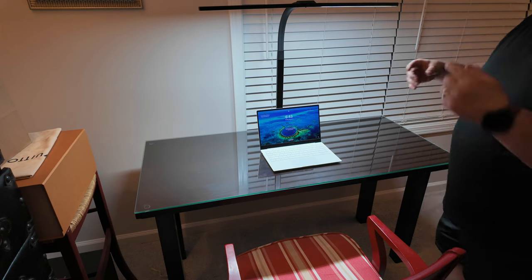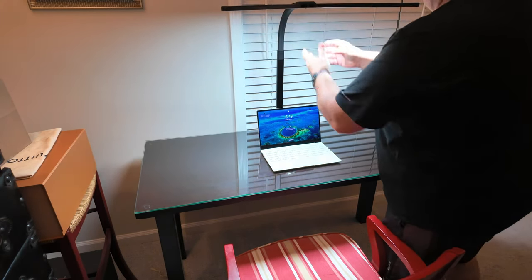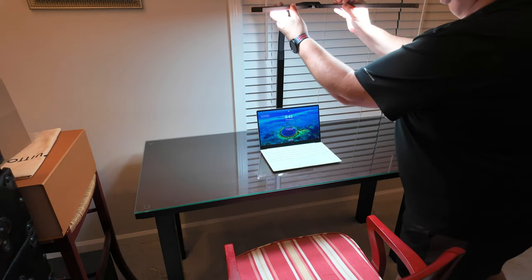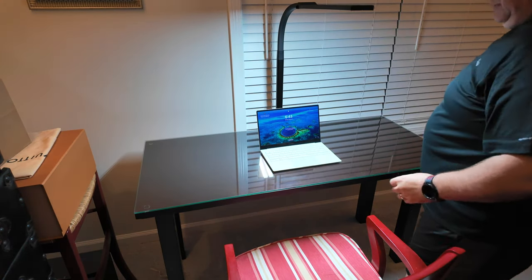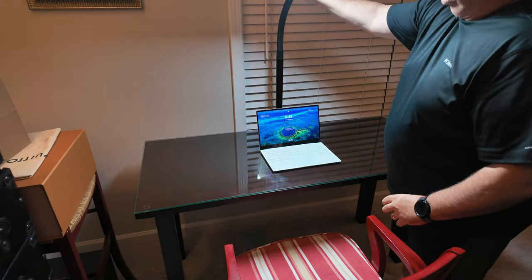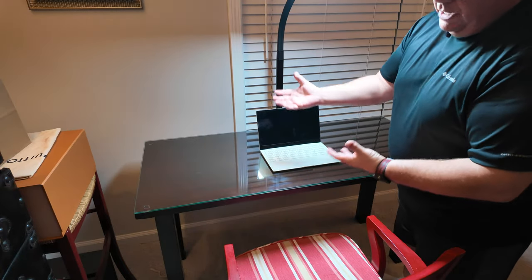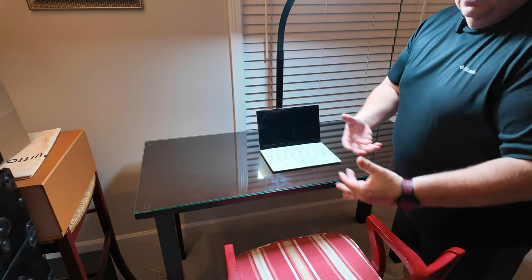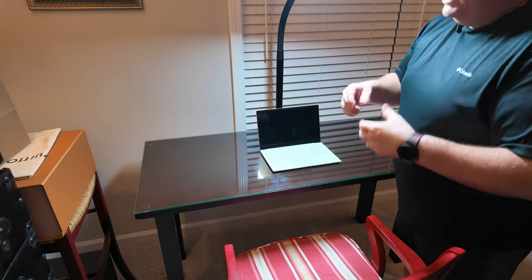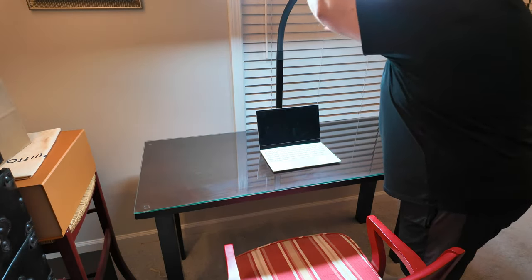I'm impressed with this. Now, you can also take this, I don't think you can go back anymore, no, but you can pull this forward if you need to, get a little more light towards the front. And even if for some reason you need to bring all that light right there, maybe you wanna do a little something to light yourself up. You're doing videos, maybe you wanted to get a little more light on your face so that you can do your Zoom calls and all that. Maybe you want to get a little brighter. So you can do that with this feature, with this product. Now, go ahead and pull this down.